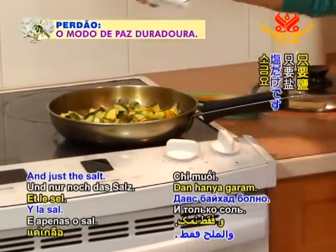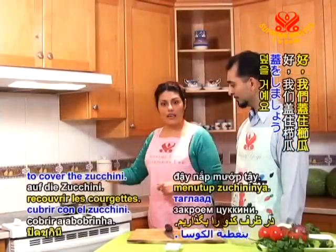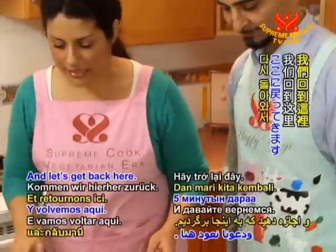And just the salt. Okay, so we're just going to cover the zucchini and just let that cook for about 5 minutes or so, stirring occasionally just so it doesn't burn. And let's get back here.